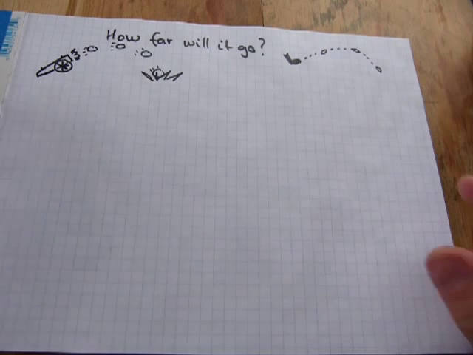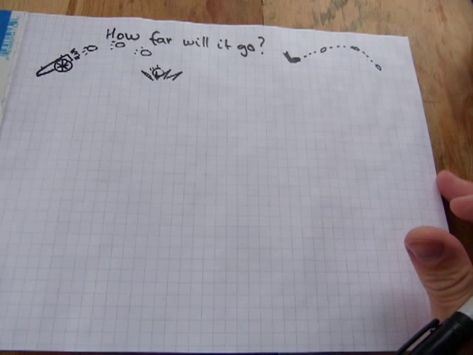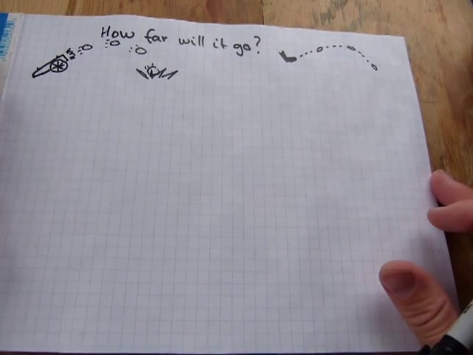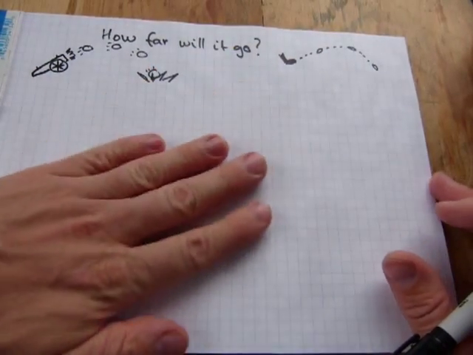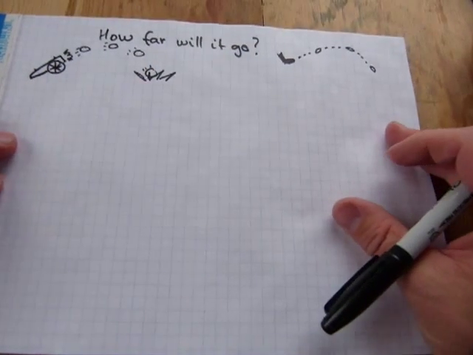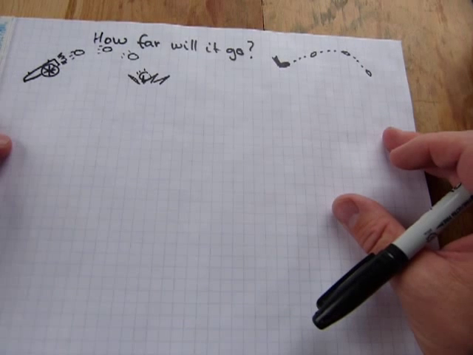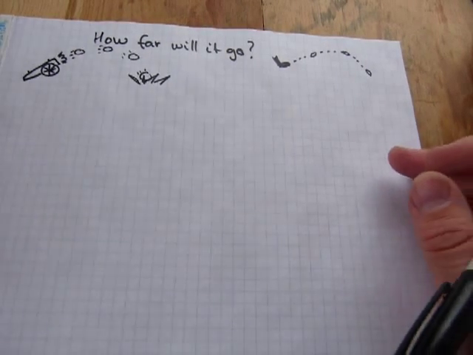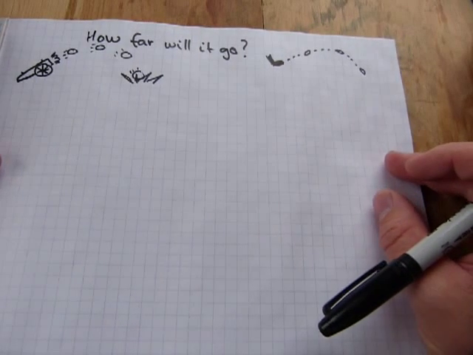Another way is to calculate it. If it's really inconvenient to measure, you can calculate predictably how far objects will fly through the air. And this certainly applies to bullets and arrows, stones thrown across the air, and those kinds of things.